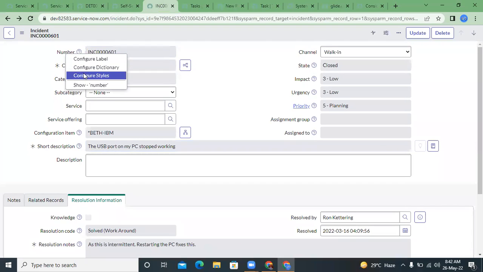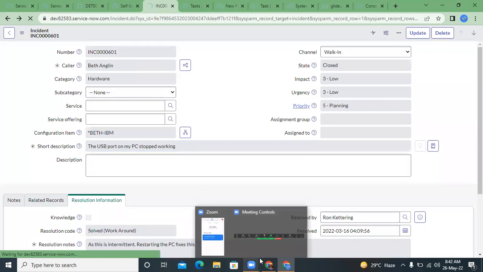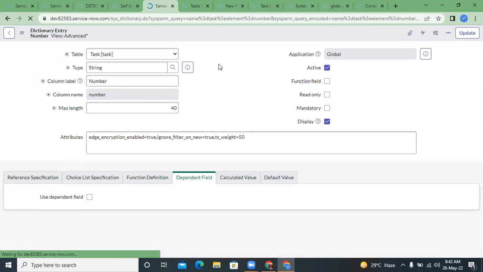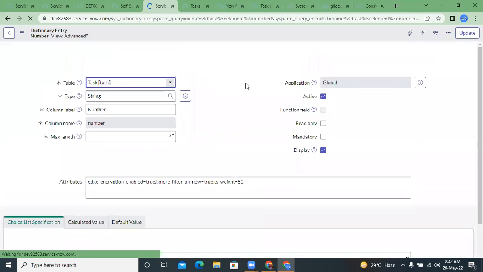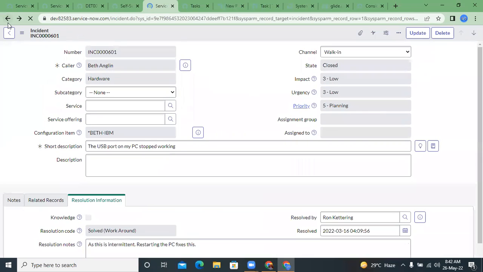If you right click on it and go to configure dictionary, we can control whether it is mandatory or read only from here as well, and from any other place as well. Here they have not checked read only, but still it is read only, because they have used UI policies.